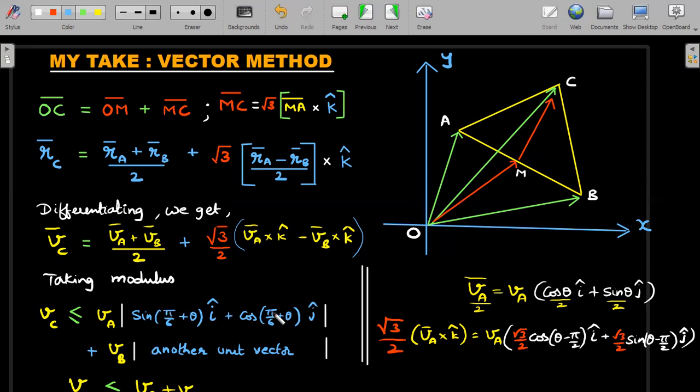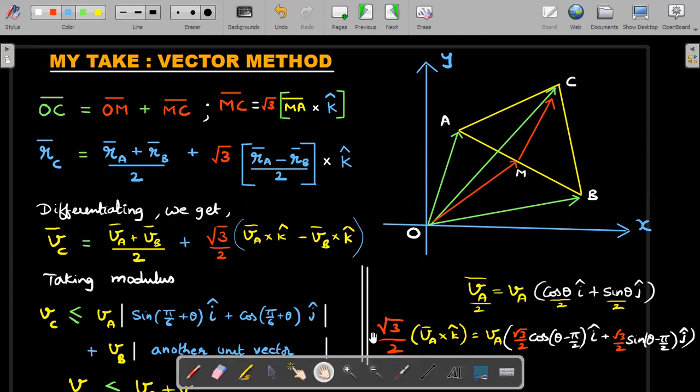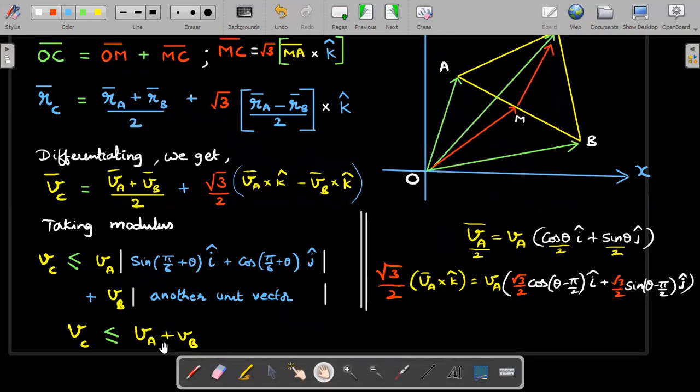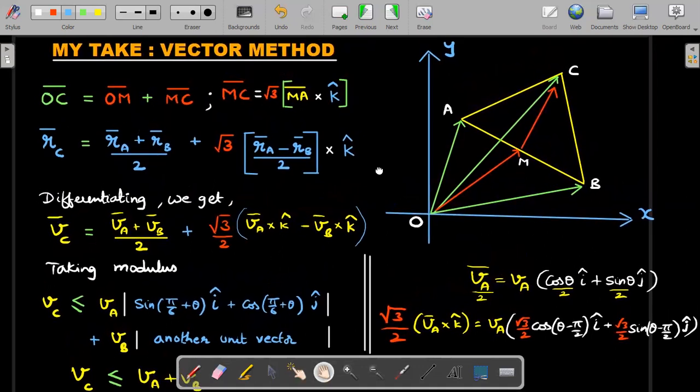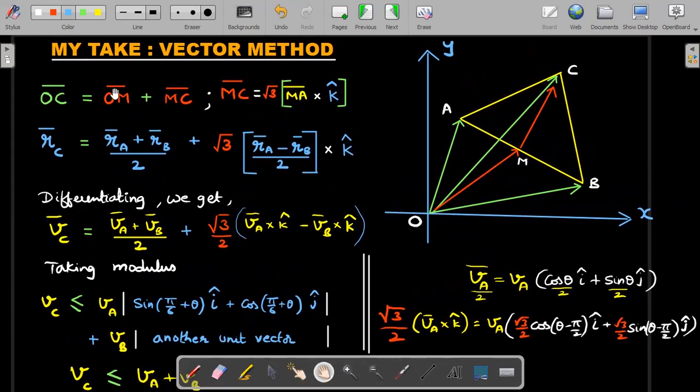I didn't show the calculation here and you'll get a modulus of some vector. You could see this vector is a unit vector and this also would be a unit vector of a similar kind. If I take modulus on both sides and use the same logic - the modulus of the sum should be less than or equal to the sum of the moduli of individual vectors - those numbers will become this, and therefore you end up getting a similar logic: vC is less than or equal to vA plus vB. So those people who are not knowing the complex numbers, Argand plane and that e^(jθ) rotation, they are better served using the vector method.